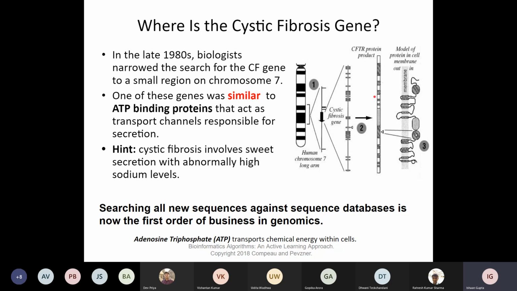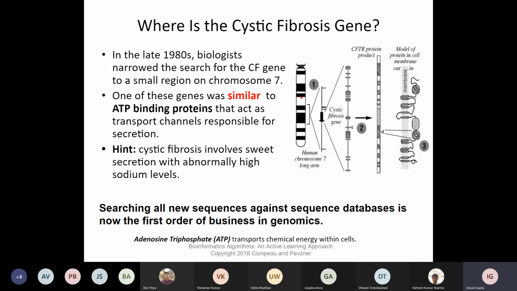So as a result, they already knew the kind of things that the gene might be having. They already had a list of genes known to be ATP binding, and a list of genes known to be regulators of sodium, right? Because regulating sodium is an active process, you require ATP. So they were specifically looking for those genes, and when screening for genes that were ATP binding, they could then discover the gene for cystic fibrosis.